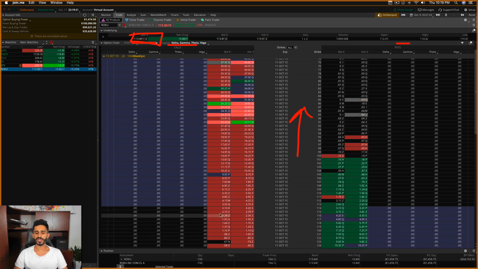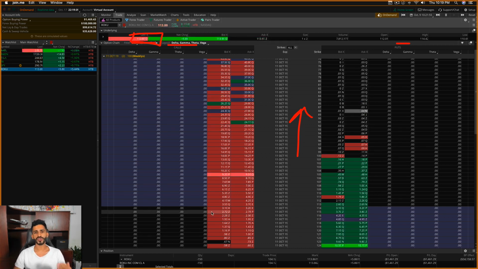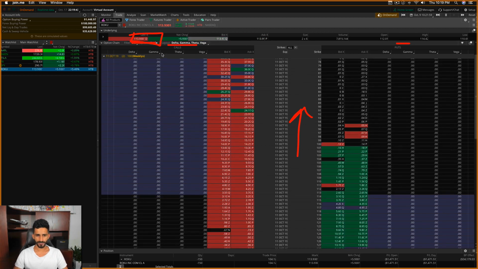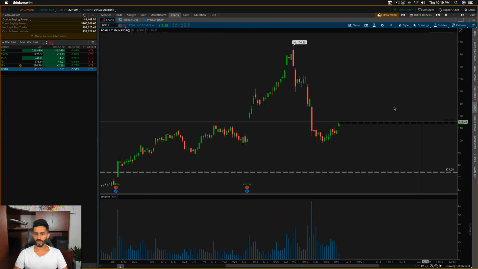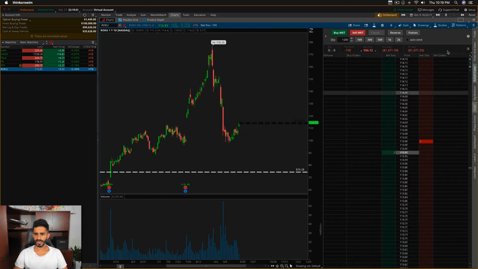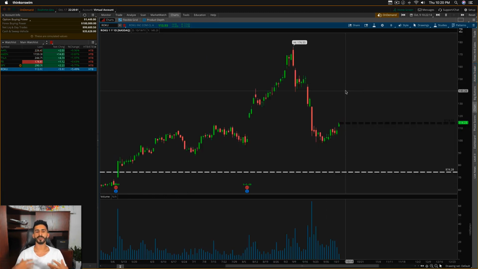Now, instead of using this, I'm going to use the Active Trader tab on the platform. So how are we going to set up the Active Trader? Let me help you set it up. Basically, if we want to set it up, this is what we do. We are going to go to our Active Trader, and this right here will allow you to buy or sell that option chain. So this is the setup I personally like to use when I'm buying or selling options.